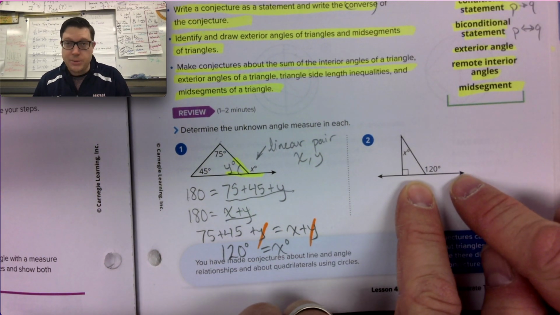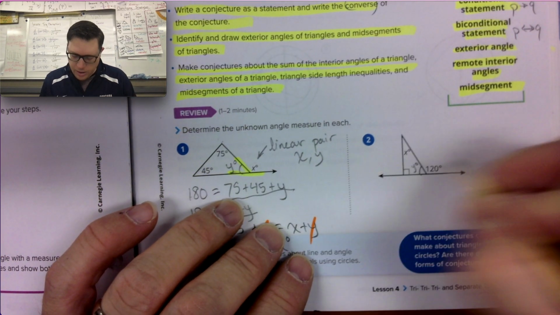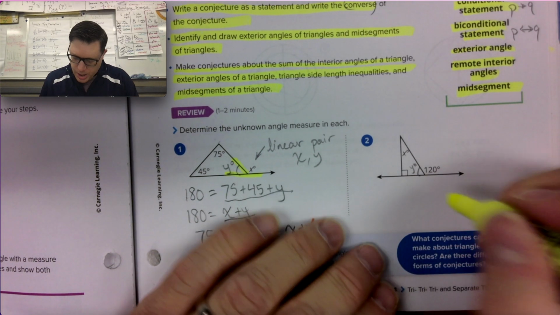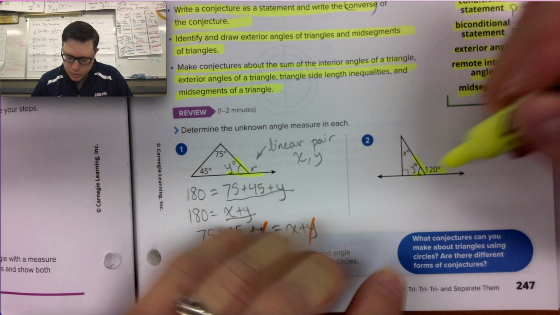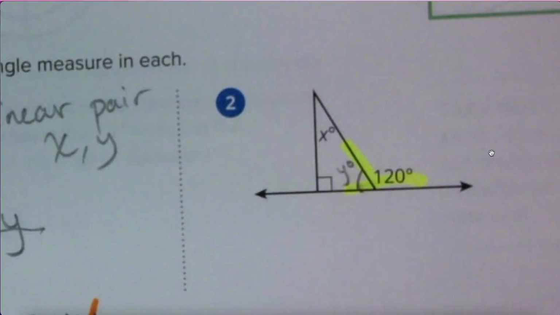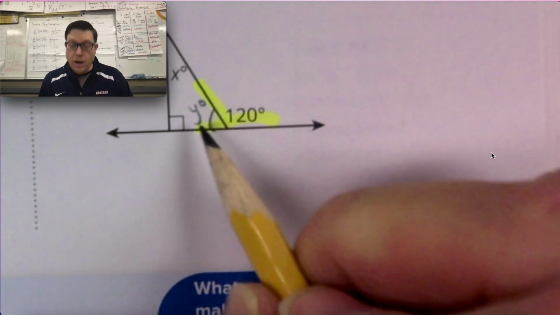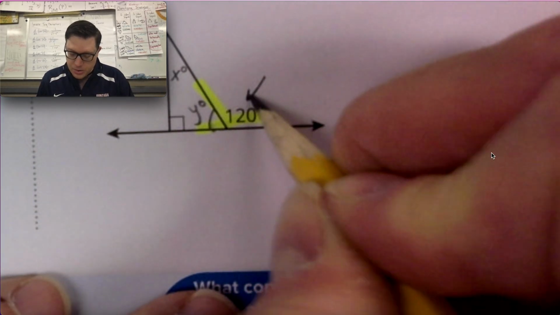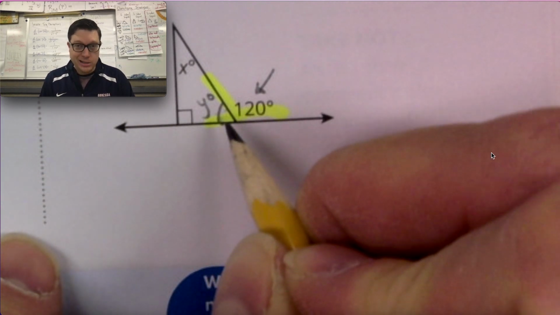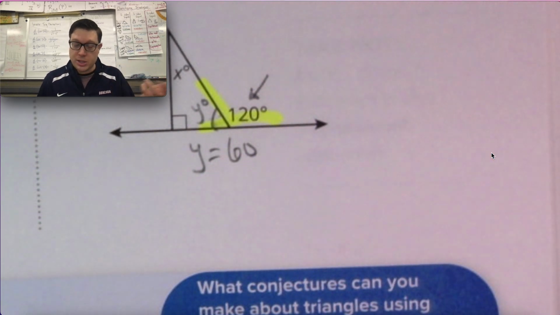Similarly, over here, the same thing is true. But I'm going to use a trick right here. Actually, I'm not going to use a trick. I'm going to go straight forward. This is if you're stuck and you don't remember any specific tricks. Remember what we do know, that this angle right here, this Y angle that I added, and maybe I can zoom in for a second. This Y angle here that I added is part of a linear pair, which means that if this angle is 120, then together these 2 angles have to add up to 180. Y is a 60 degree angle. 60 plus 120 is 180.